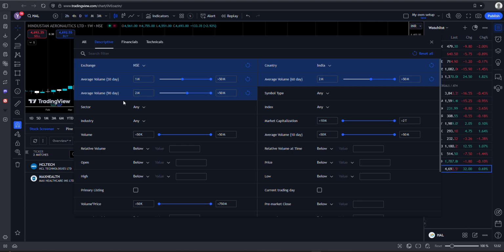Okay, that is the reason I have kept the last 1 month volume as 1 million, 90 days volume as 2 million, and 60 days volume as 2 million. It means for the last 3 months, people have been continuously buying and selling it, or showing a lot of interest in this stock. So volume is kept as a vital filter for this screener method.